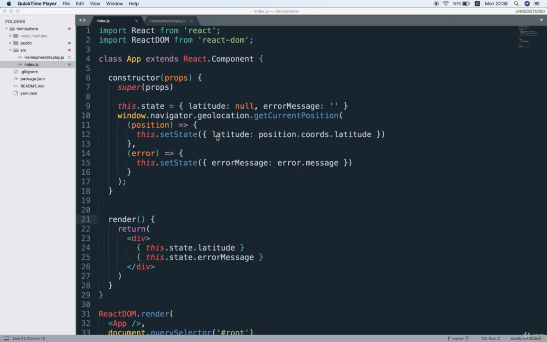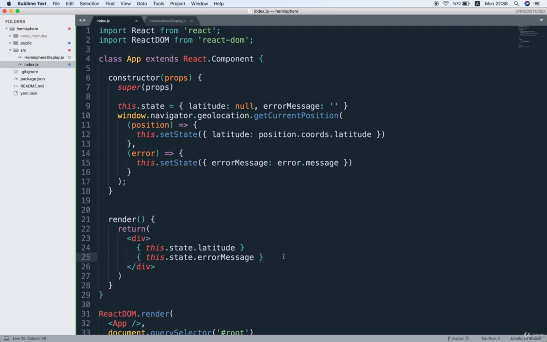But it's not necessarily appropriate for us to just put the word error right in here, yeah? So in this section, we're going to figure out how to handle the situation when you don't have an error and when you do have one. So basically, there's three different combinations of latitude and error message that we could run into as the possibilities, right?